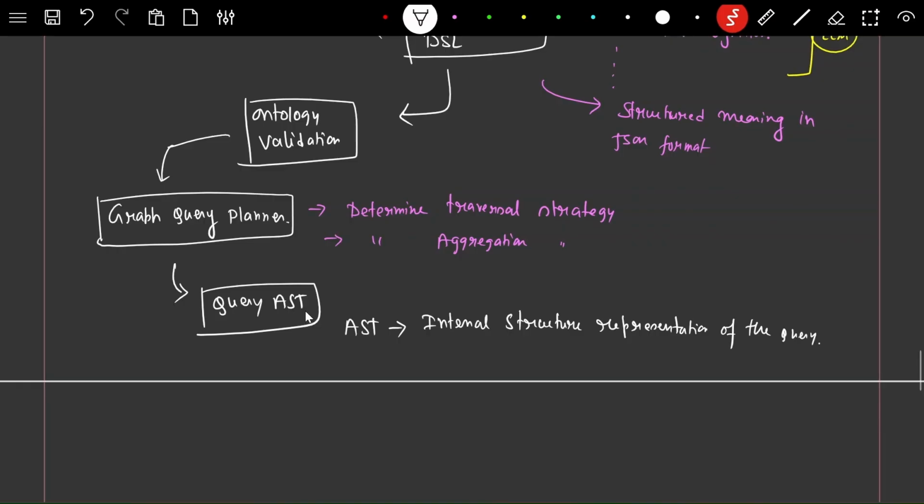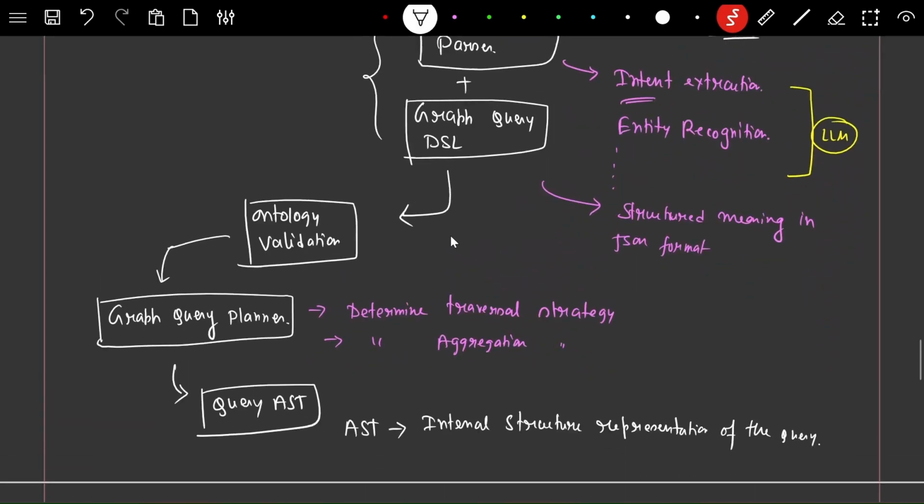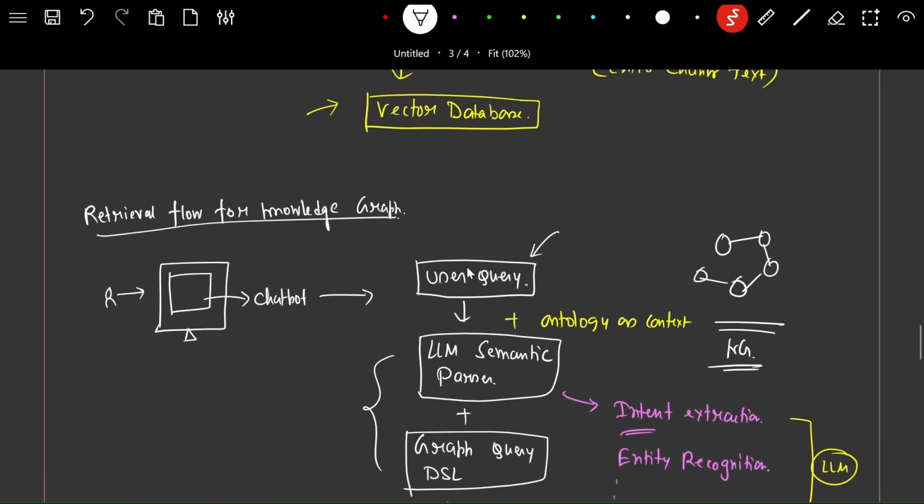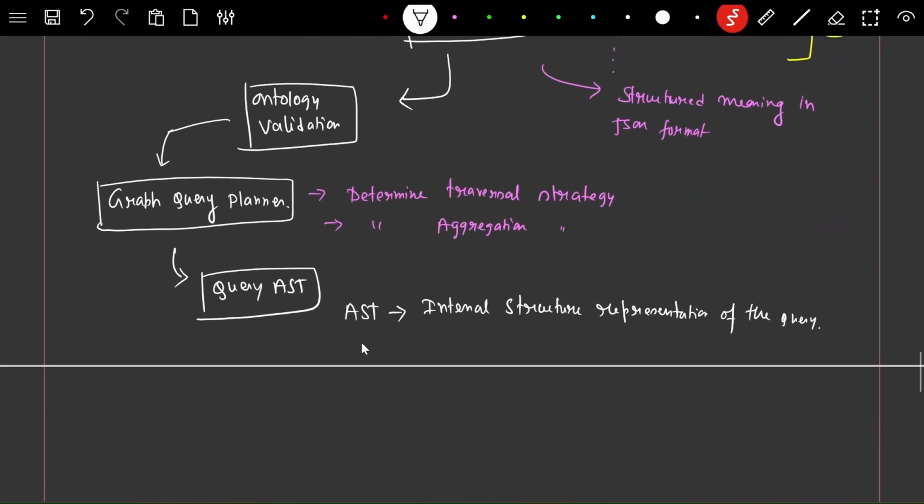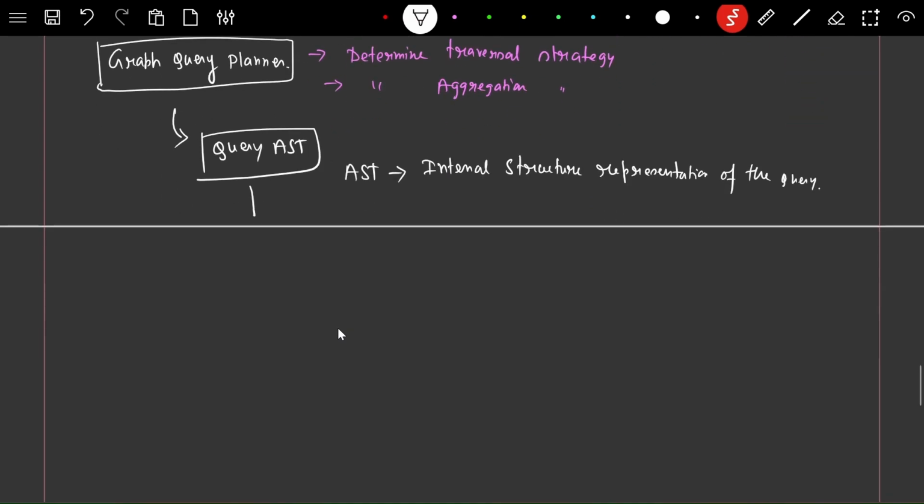And the hardest part of this pipeline is to generate an AST. From the user query, creating a valid AST is the hardest and most difficult part of this whole pipeline. And what is the next step? The next step is the graph compiler. So once we have the AST ready, we pass it to the graph compiler.